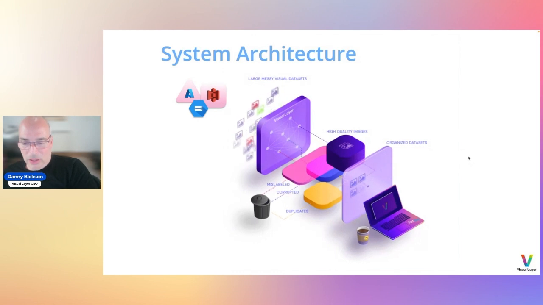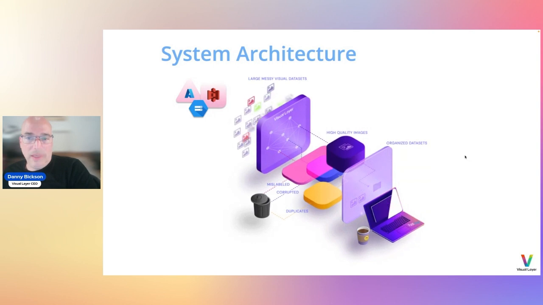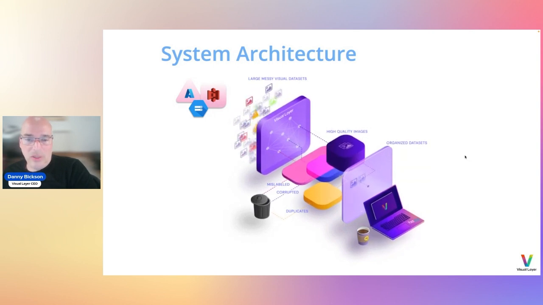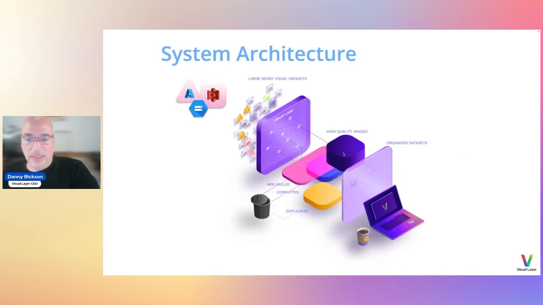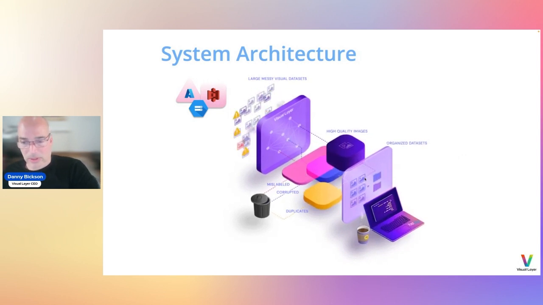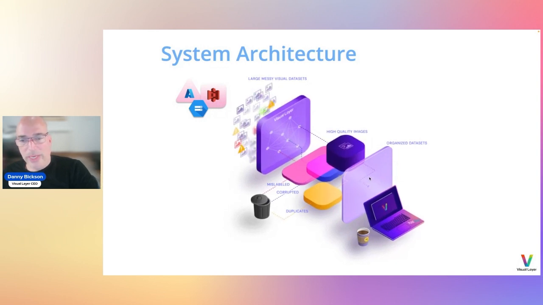Now, everything I showed is kind of properties of visual datasets. And what we're doing on top is building a platform which connects to all of those images I showed, and their metadata, their descriptions. We form a graph of relationships, and then we understand better what's inside the data, both for quality reasons, for ruling out corruptions, duplicates, and so on, but also for an analyst to be able to quickly find and filter interesting things in their dataset. This can run on-prem or in the cloud, and can run as an API or as an analyst user using the system, and I'll show you exactly how.